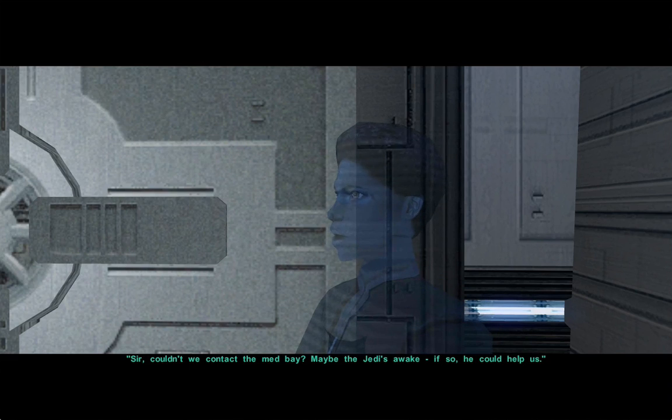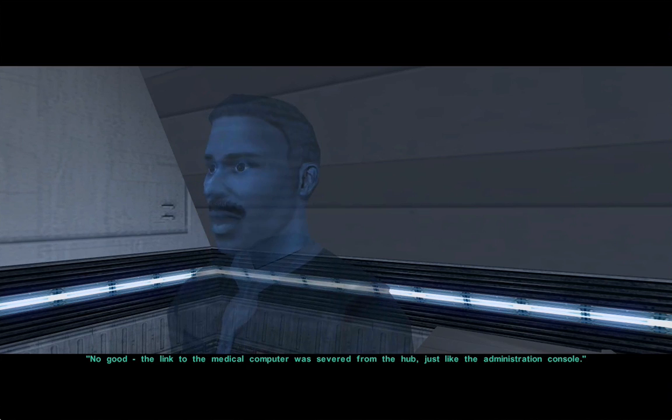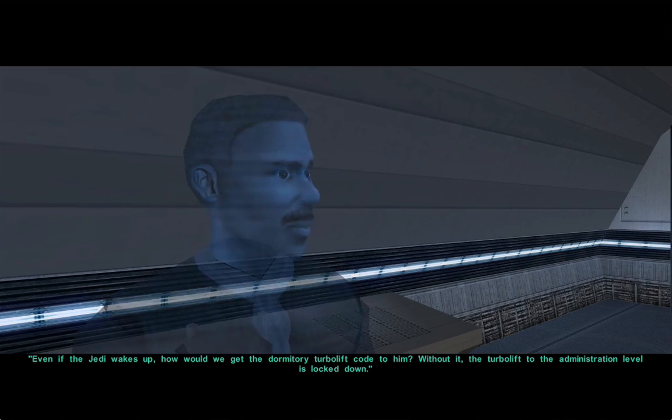Sir, couldn't we contact the med bay? Maybe the Jedi's awake. If so, he could help us. No good. The link to the medical computer was severed from the hub, just like the administration console. Even if the Jedi wakes up, how would we get the dormitory turbo lift code to him? Without it, the turbo lift to the administration level is locked down.